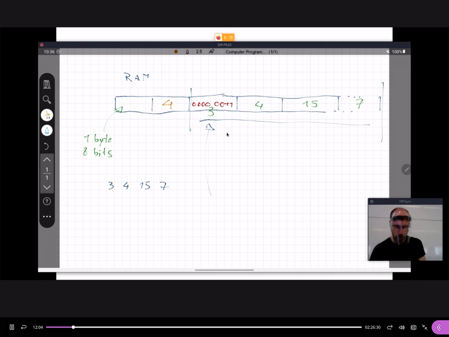But how do I encode this arrow here? How can I take what I mean as an arrow and put it inside memory? How do I represent an arrow? Anyone? How do I represent the information about where the thing starts?